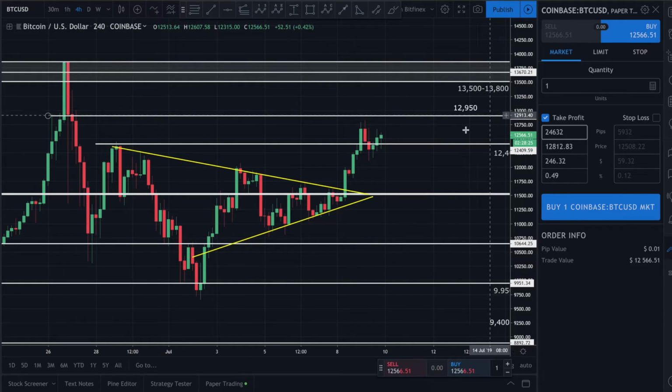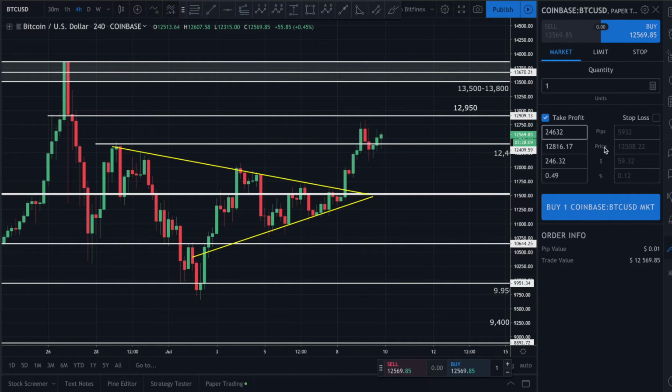You'll notice the first thing says pips. Pips is not something you really use in cryptocurrency. I'm not going to explain exactly what it is. For those of you that are veteran traders, you know. For those that are not, I'm not going to get into it, guys. You can go ahead and look it up. It's not really relevant, especially for new traders right now.